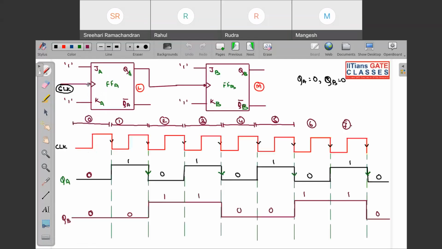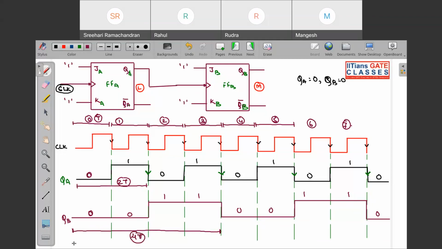It's okay. At the moment, just understand this. If each of the clock pulses has time period T, what will the time period of this be? You can see this is getting repeated after 2T, and this is getting repeated after 4T.